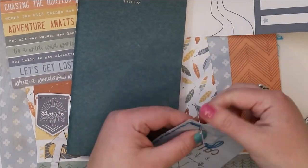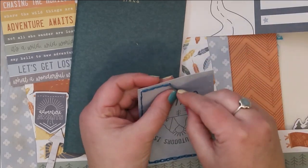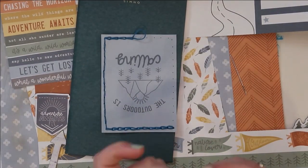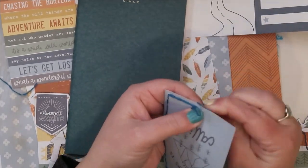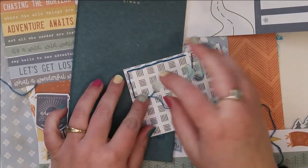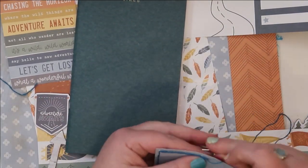And so I've got, going down the sides, a different kind of stitch. What I did there was the back stitch. So you come up one hole, down into the next one, and then you're going to go up into the next one, but where that gap is, you're going to close that by going back and going back down into the hole. You're essentially making a loop.